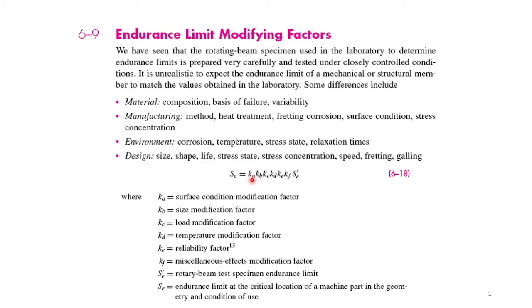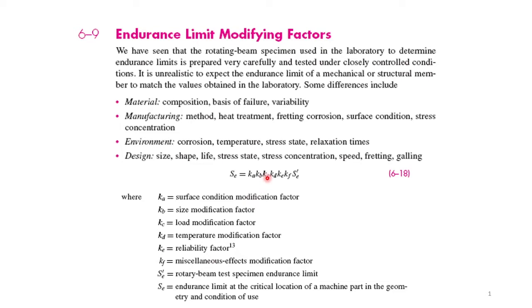Ka, for example, is the surface condition factor. العينة اللي اختبرت في المعمل كانت عينة السيرفيس فينش بتاعها مثالي، ولكن this should not be the case for all applications. فال Ka accounts for السيرفيس condition. Kb is the size factor. العينة اللي اختبرت أيضا في المعمل لها أبعاد قياسية، ولكن الأبعاد في الريل لايف applications مختلفة. فإحصائيا statistically كل ما الجسم بيكبر كل ما كمية الديفكتس اللي فيه بتزيد.